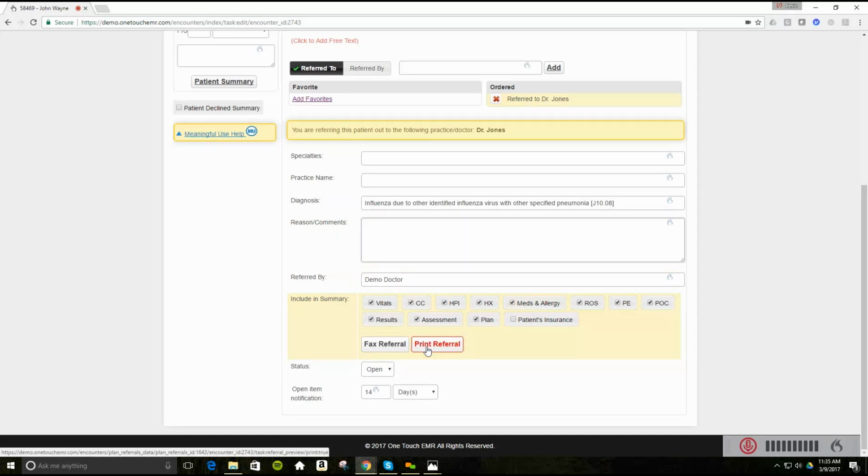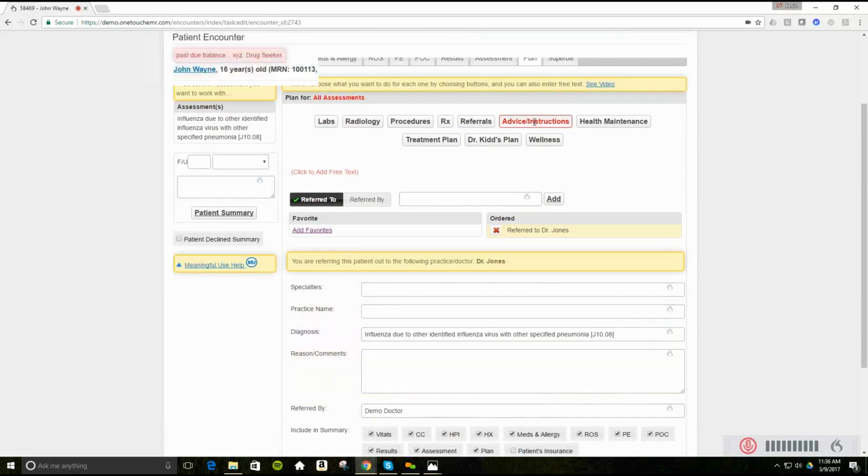In the coming months, there will be a third button here that will enable you to just hit send. And let's say that Dr. Jones is using some other type of EMR. Maybe they're using AlphaPoint or Dr. Chrono or whomever. And so you're using OneTouch. You can hit that button, and it will send all that data over to Dr. Jones, and it will populate inside whatever EMR he's working with, and he can then just assimilate and work with that information. That's just the continuity of data and interoperability. So we're probably 45 to 60 days away from just having that fully complete and operational.